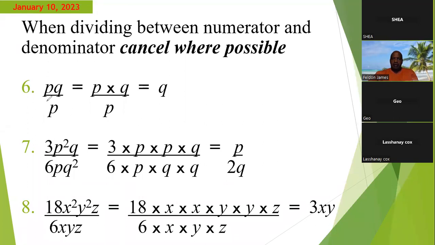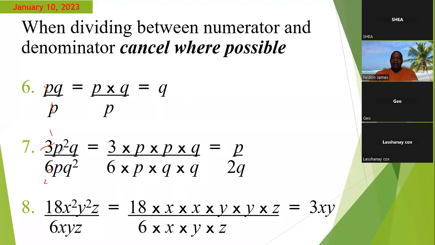So in terms of the letters, if you have the same letter in the numerator and another one in the denominator, you can cancel them out. First, we look for the common factor. What is common to 6 and 3? What can you use to cancel 3 and 6? Yeah, 3, because 3 can go into itself and 3 can go into 6. 3 into itself, 1; into 6, 2 times.